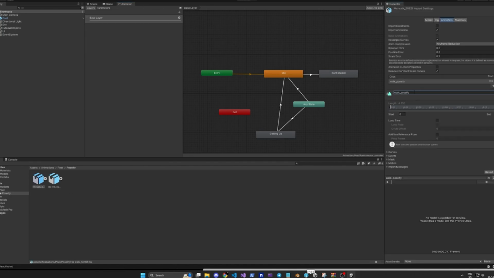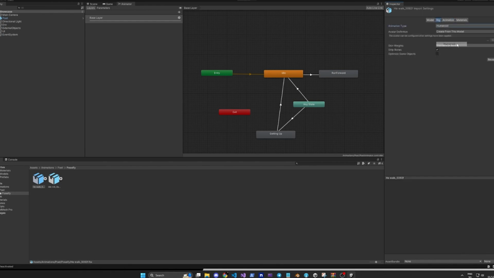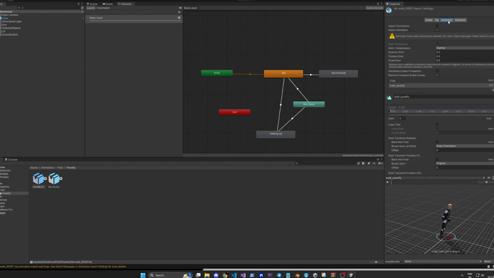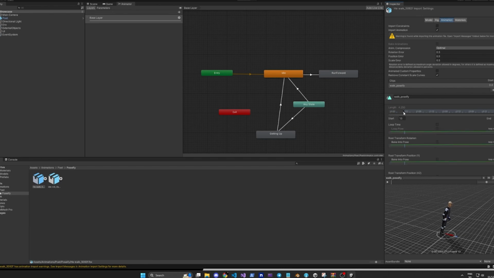Let's go to the walk animation. We'll have to do a bit more here. We can drag and drop it in here. We can rename it again. Let's call it walk Poseify this time. And again, we'll have to do the humanoid retargeting, which is done automatically again. And we can see here when we're going through the animation, there is a slight issue with foot placement and a slight issue with timing since we don't have a perfect loop.